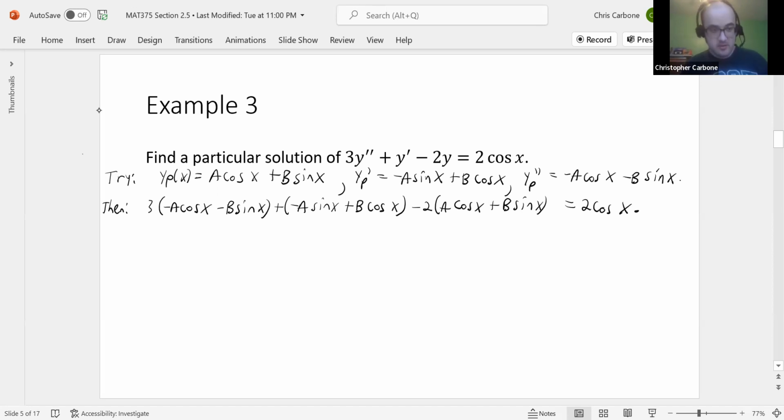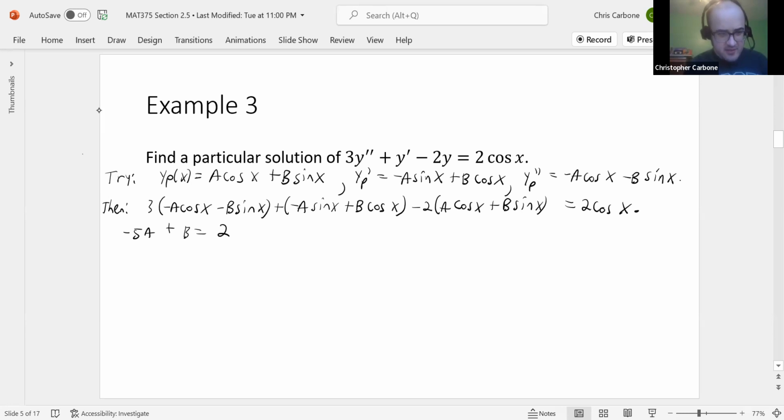So we could also now equate all of these terms nicely, right? Combining like terms, which we do indeed have a bit of, negative 3a minus 2a, so this will be negative 5a, plus just this b here is going to be equal to our only coefficient on the right-hand side, 2.